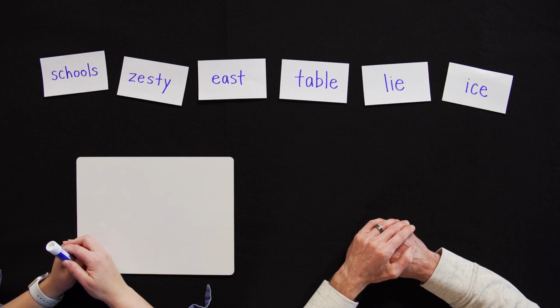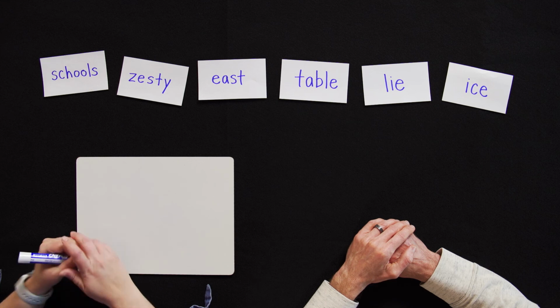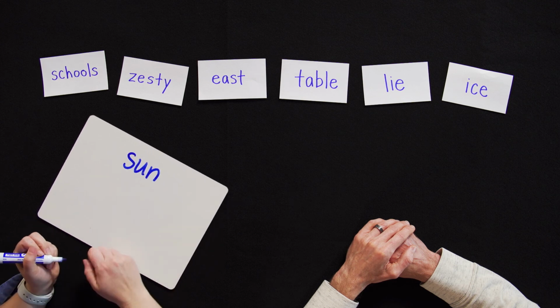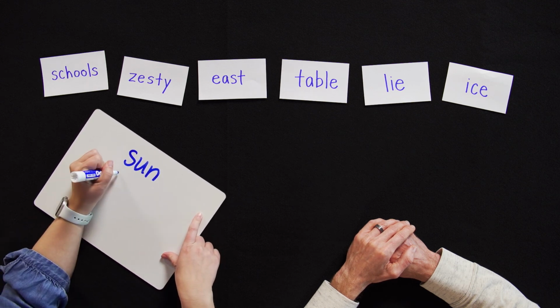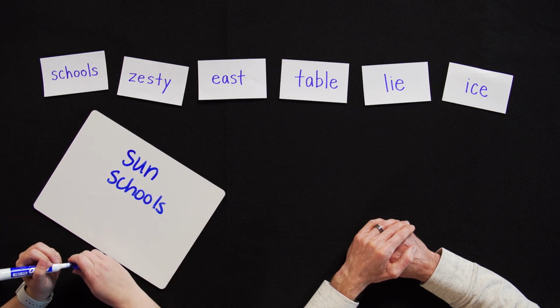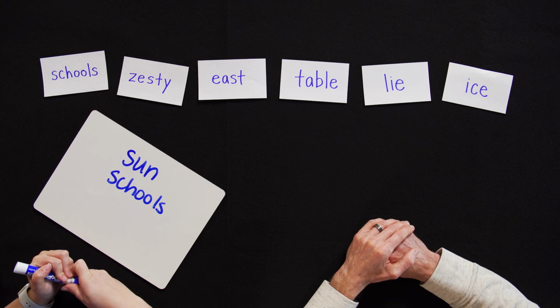Ice ends with s, so we need a word that begins with s. How about sun? Or we could even use schools, and we would circle right back to where we started. Clever. Good work. Hopefully, across these activities, we have shown some important insights about how the English sound system works, but also that playing with language can be fun. You can share these same activities with your colleagues to help them play with language too. Then we can all be language nerds.